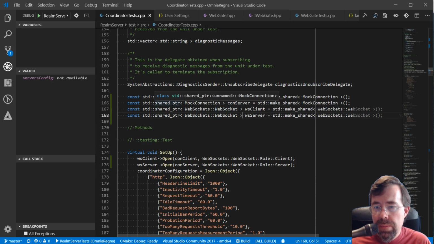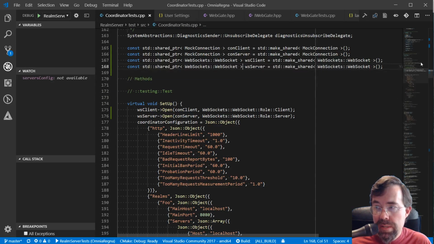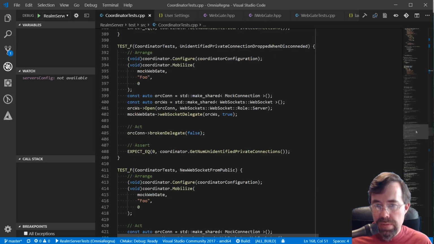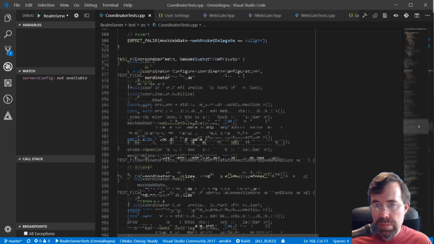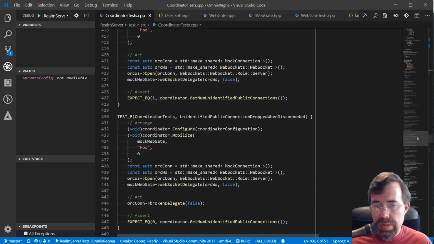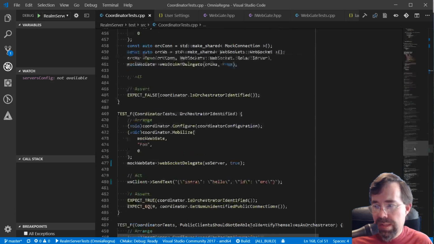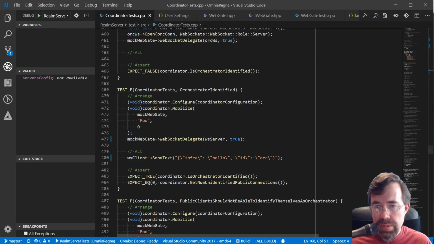All right, so now we have a nice pipeline that we can use to give a nice server-side WebSocket to any coordinator we want. And the tests don't need to do very much. Where was it? It'd be hard for me to find it now. Actually, the little indicators here tell me.